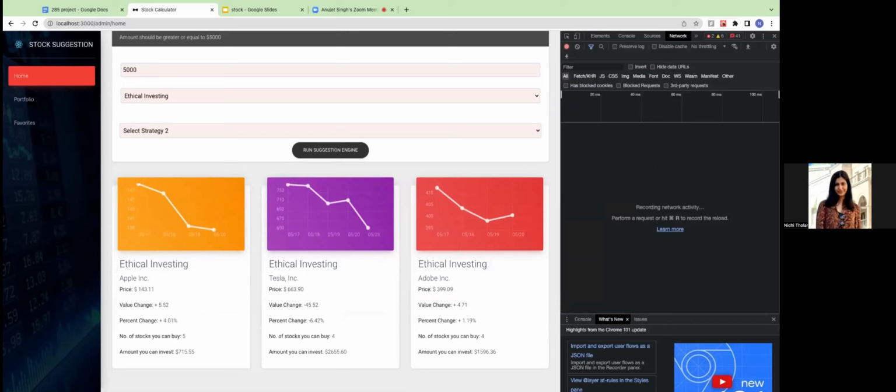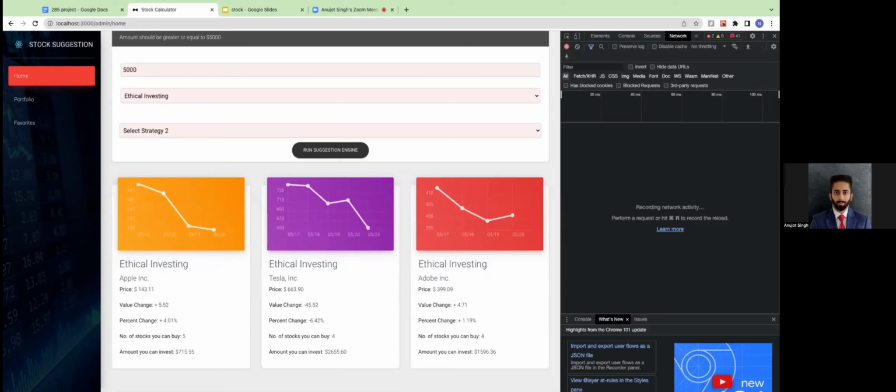The stocks that we are using in ethical investing have been hard coded, and every time we'll only get Apple, Tesla, and Adobe. This can be changed in the future versions of this project. But since this was an example given to us in the requirements, that's what we've gone with. Similarly, in the other investing strategies, we have other hard coded stocks, and we'll always get the value for those. But again, the values will be real time.